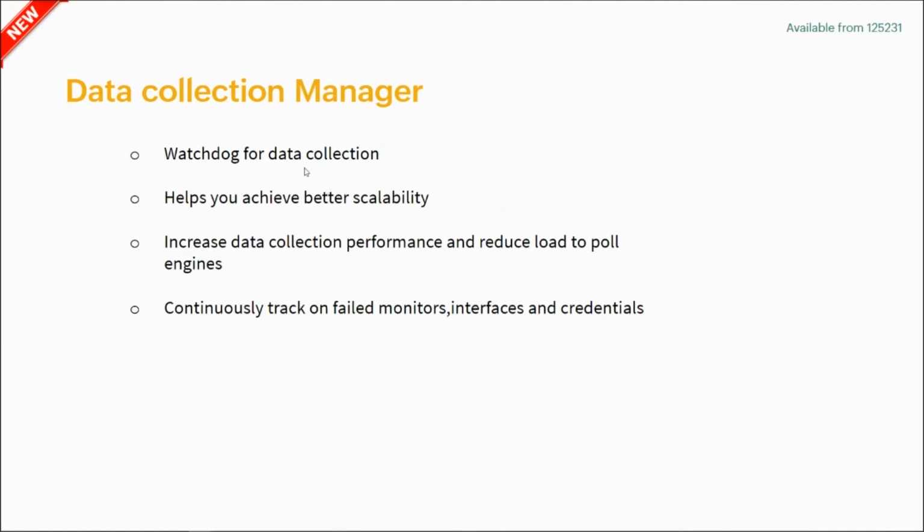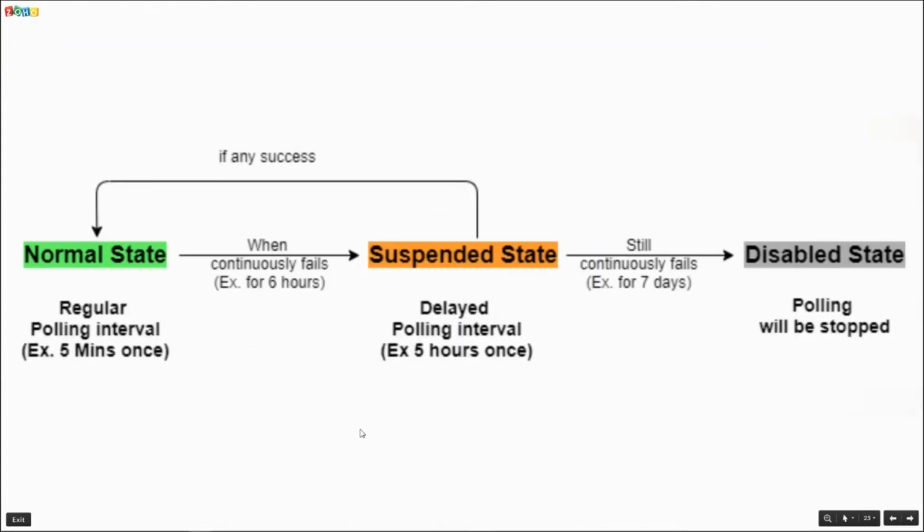So the OpManager helps you monitor your infrastructure, and it will also notify you if something goes wrong with the metrics which we are monitoring, and give basic information on why that is happening. And here we have a mechanism which helps you move these monitors to different states. For example, when a device and the monitoring is happening as it should in regular polling intervals, it will be in the normal state, where we'll not touch them.